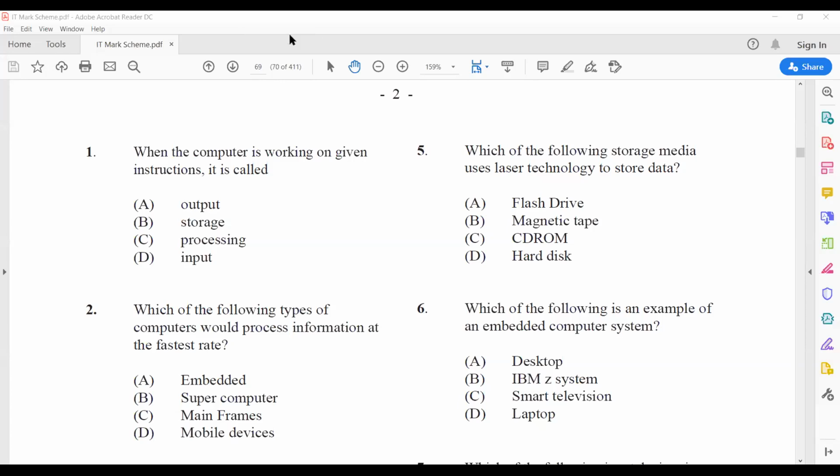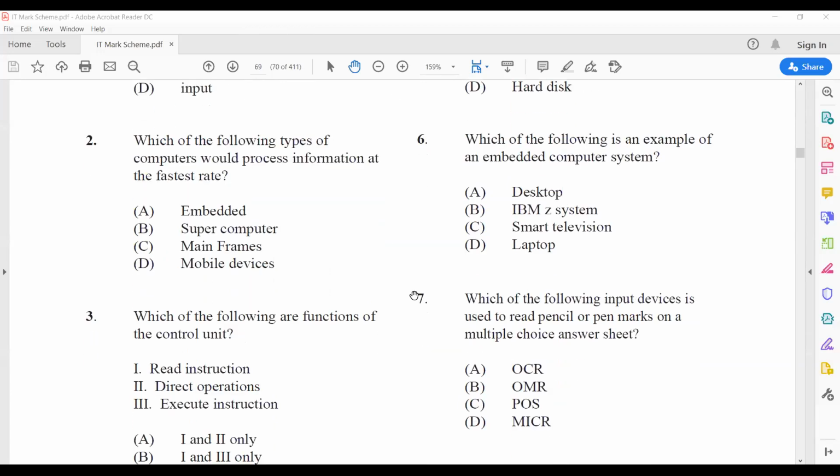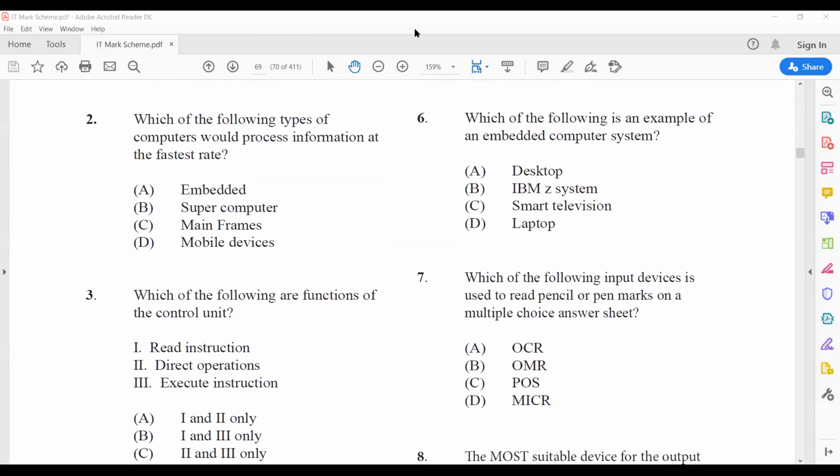So it's not a computer by default, right? And the device there would be the smart television, C. Okay, because it is really a functionality of a television system and add computers to it.